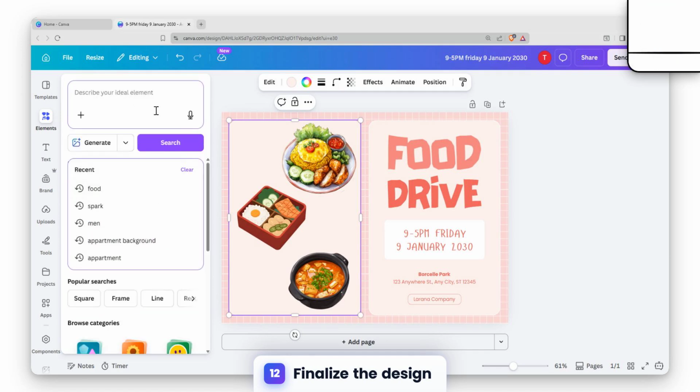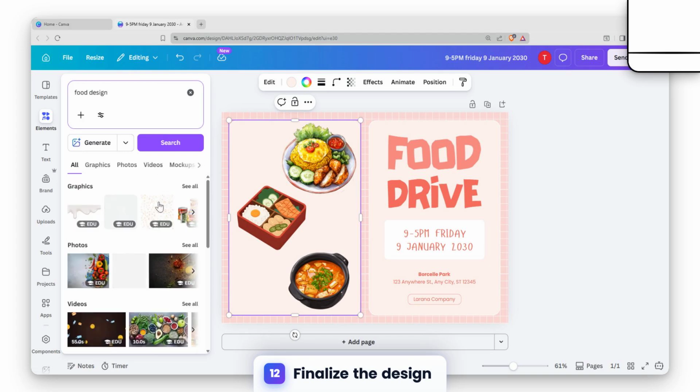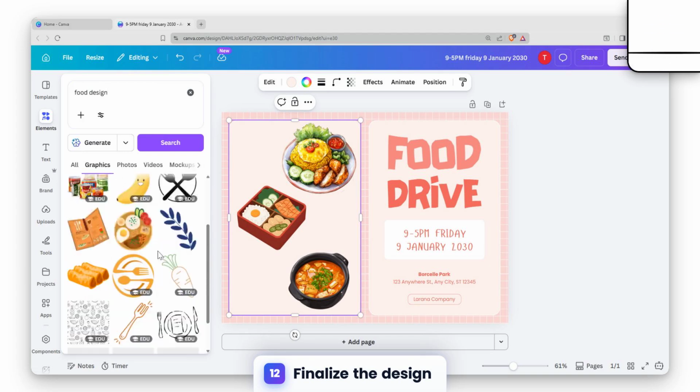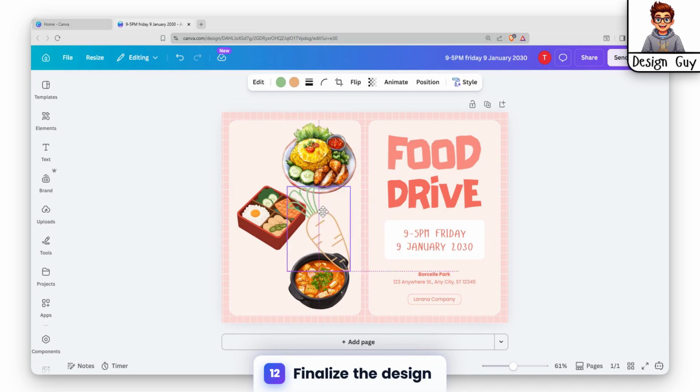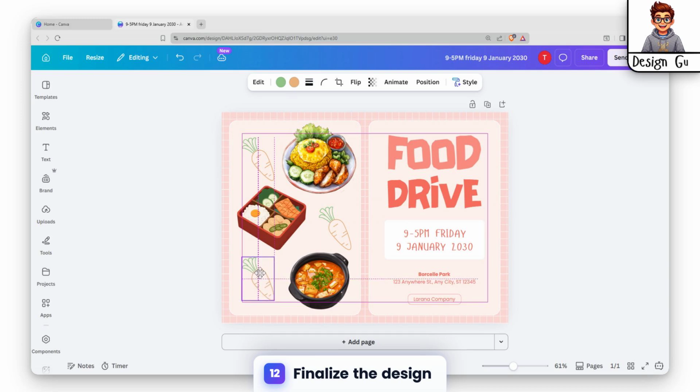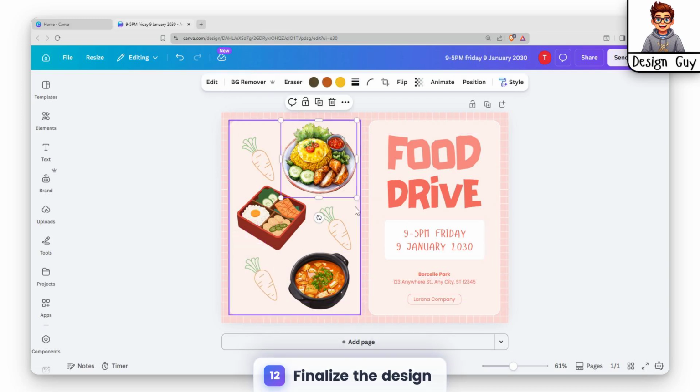Select the element and press Ctrl plus D or CMD plus D to duplicate it quickly. Position the duplicate where needed to maintain balance and symmetry. Use the alignment tools to ensure even spacing between elements. Adjust colors and sizes to create visual interest and consistency. Experiment with layering to add depth. Group related elements to keep your design organized. This method helps create a professional, cohesive look in your graphics efficiently and effectively.